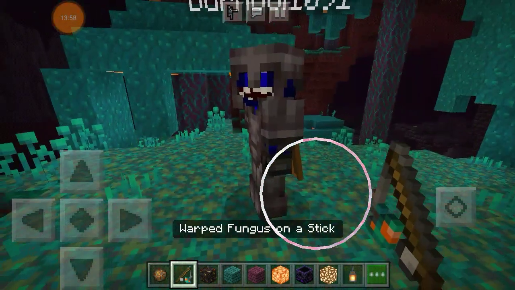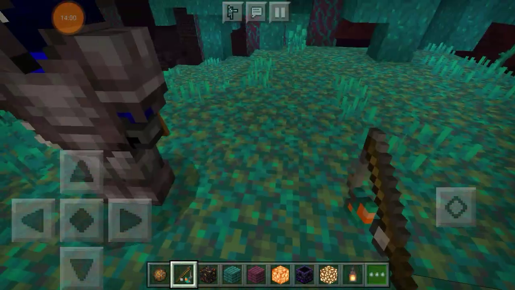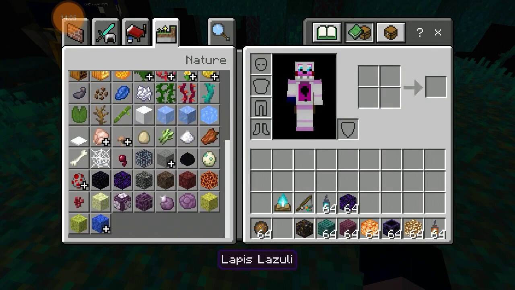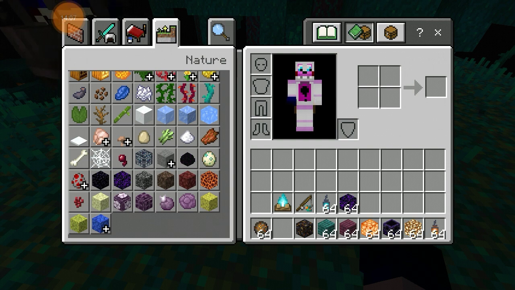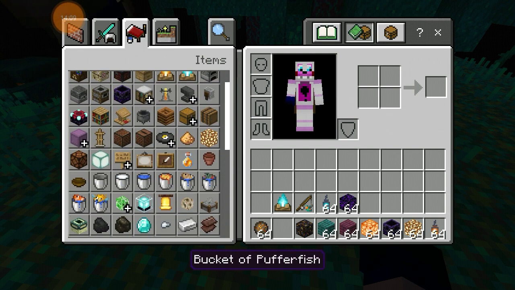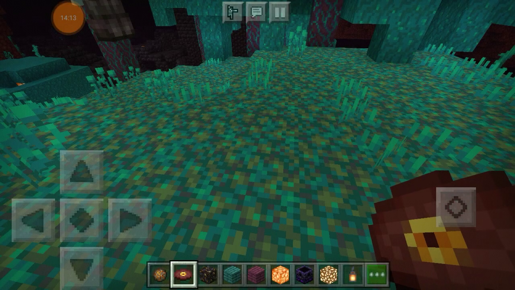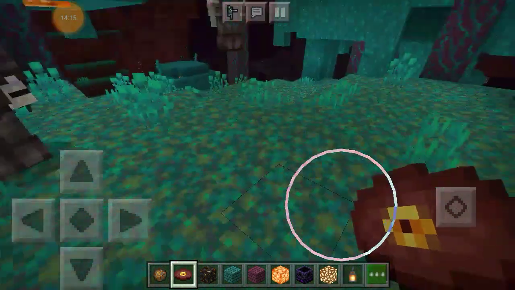Okay, we also got a warped fungus on a stick, which I'll show you what that is used for. Alright, Lobet already knows, so I'm gonna let her show it. Let me know when you want me to show it. Okay, let's see. Oh yeah! Pigstep is here! Yes! But here's the problem. It doesn't work yet. It really does not work yet.